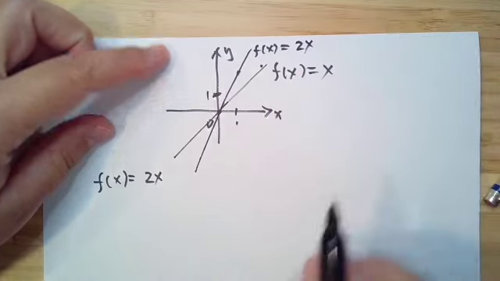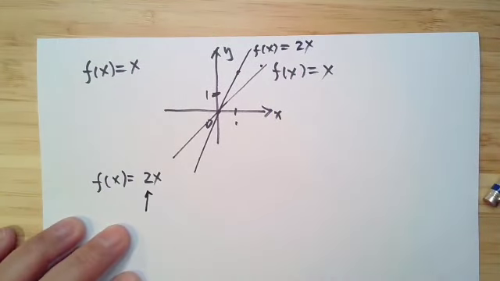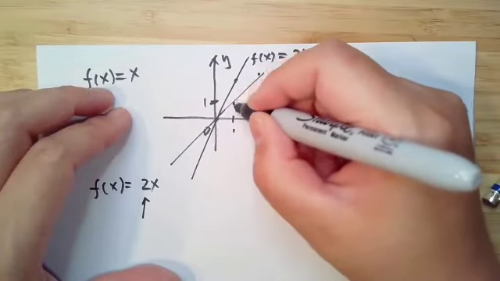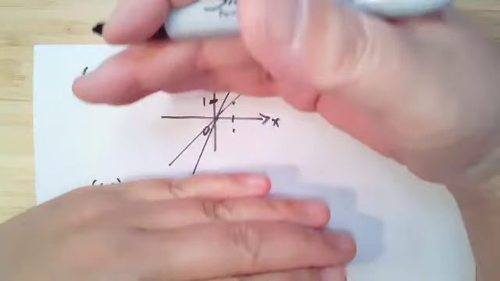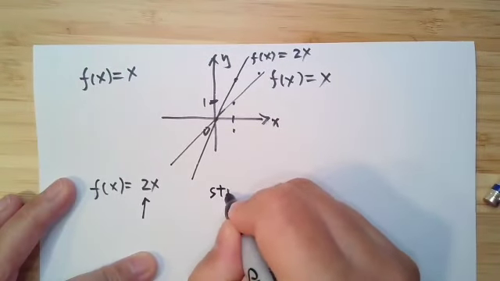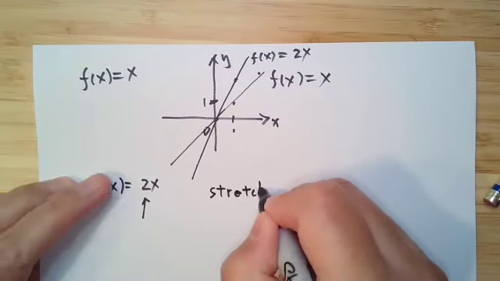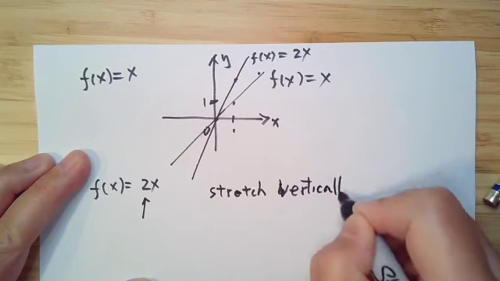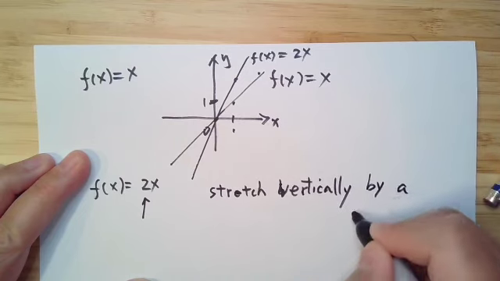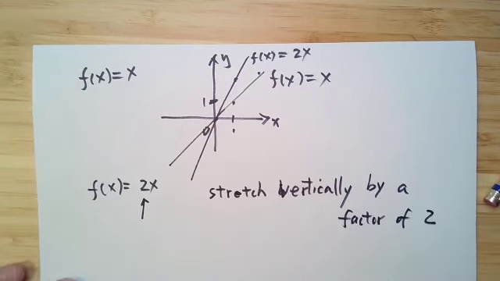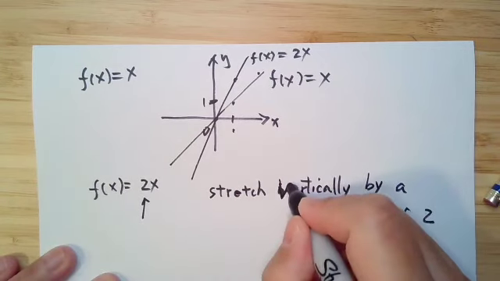So when you set this coefficient before the x to 2, that means you stretch the parent function's graph by a factor of 2. Stretch vertically by a factor of 2. Okay. What about 3x? Of course, you're going to stretch vertically. My V is not beautiful. Stretch vertically by a factor of 2.